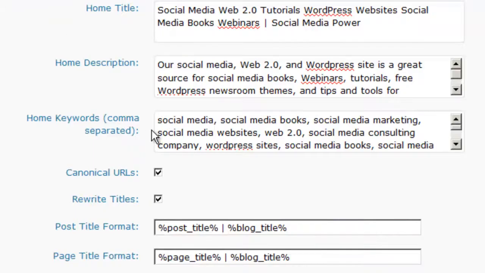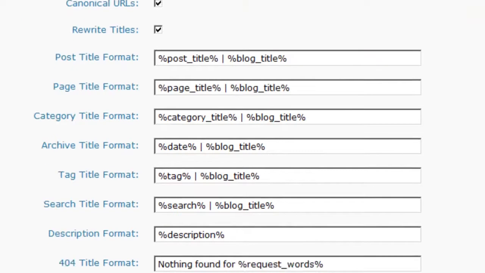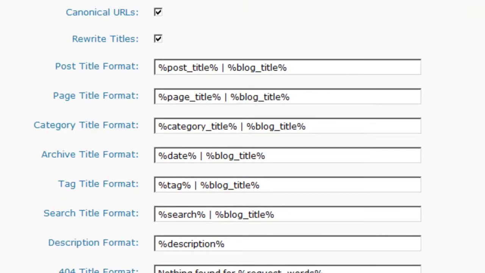And if we go back to our configuration page here, the next couple settings are also very important. First of all, there's a checkbox here called Canonical URLs. Now, you can certainly do a search on canonical URLs and find out more about what that means, but in a nutshell, and for our purposes today, you definitely want to have it checked, because what it does is it prevents Google from indexing duplicate content from your site. That can actually be detrimental to your search engine placement, so just make certain that that is checked.